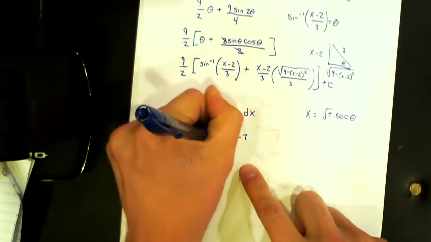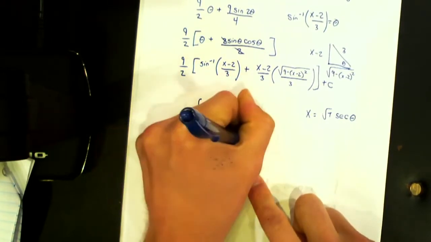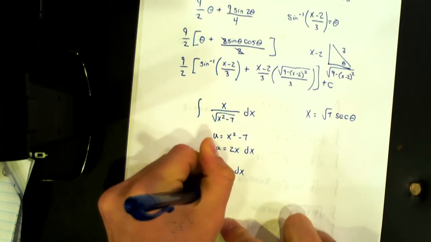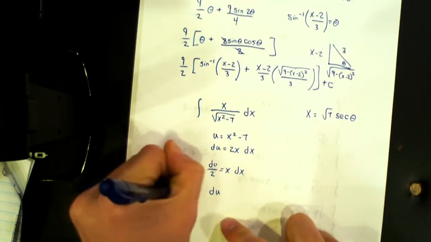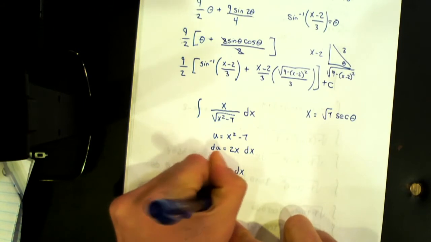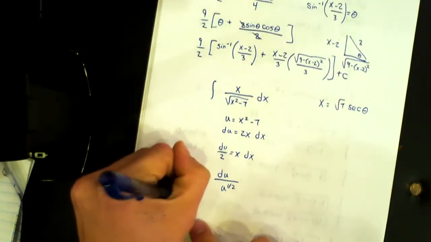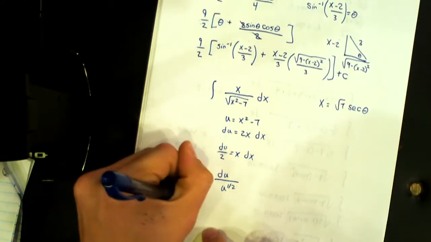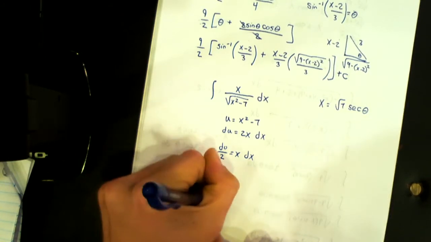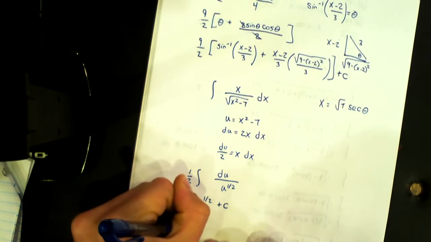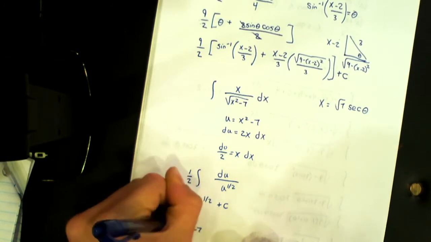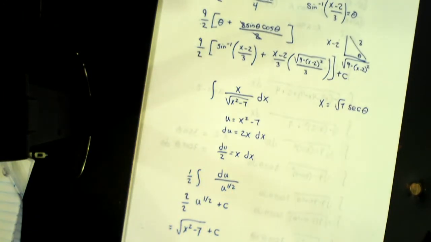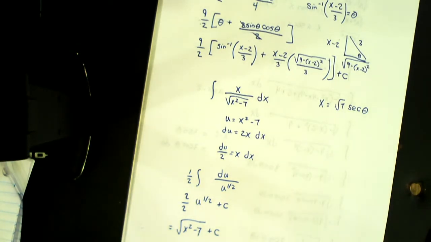We need that 2x, and we have an x, so we just have du. We need the 1/2, so just u to the 1/2. Okay, so then we just bring that up. It's 1/2 over 1/2, so it becomes 2. Yeah, it just becomes 2 u to the 1/2 plus c. Plugging in our u, we just get that. So you're going to always want to evaluate your integral. But yeah, you could have definitely done that method, but it would take a little longer.